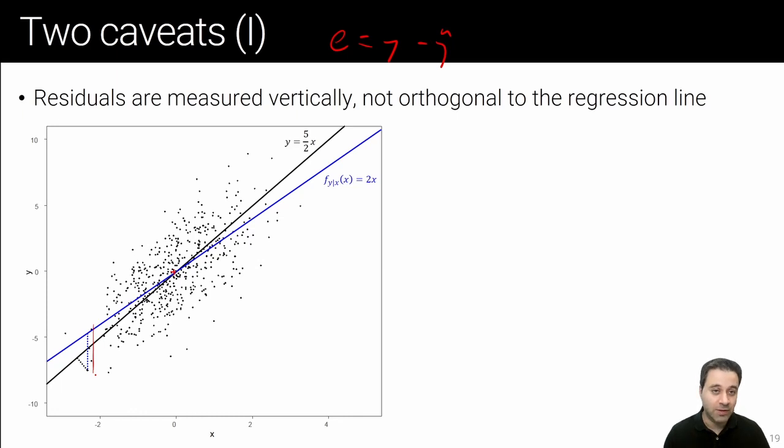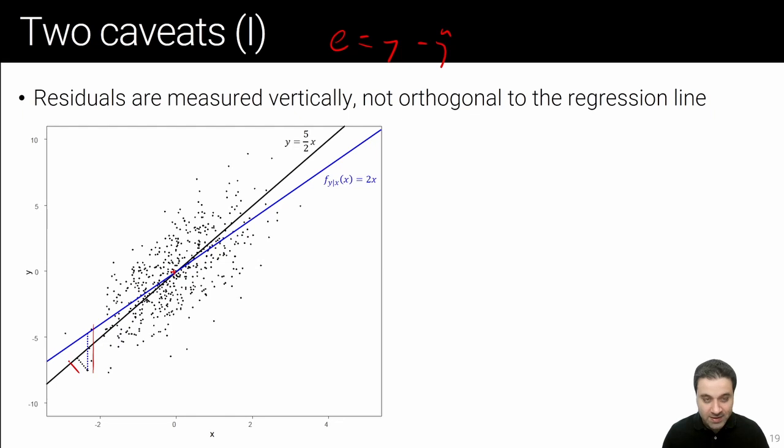And so essentially what we are minimizing is this vertical line here in blue between one point and the model. While intuitively what we were trying to minimize when fitting the model in black, or when trying to figure out what the optimal model looks like, we were optimizing something that is orthogonal to the regression line. But that's not what we're doing with OLS. That's something else. There's actually something called orthogonal regression or orthogonal least squares, but that's not what we're going to cover in the course. So just keep in mind that what might look like the perfect model in your eyes is not really what OLS is necessarily fitting.